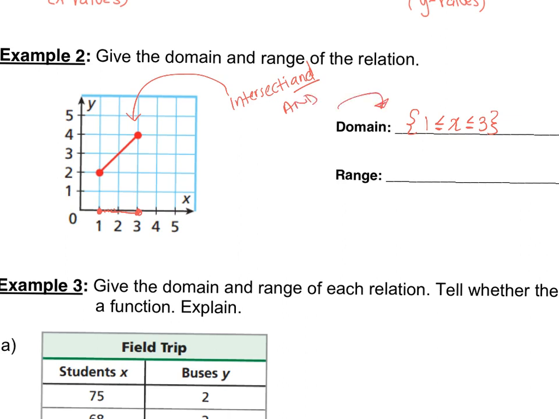And the range is the same idea. For the range, we're going from 2 on the y-axis all the way up till 4. So I'll show you what I mean by that. It starts at 2 on the y-axis and it goes all the way to 4. We could also write these as ordered pairs, and it might help you to see that that's the highest point we're getting to. Okay, so from 2 to 4, what will we do again? Small number 2, less than or equal to x, which is less than or equal to 4.